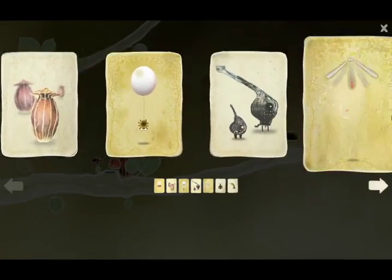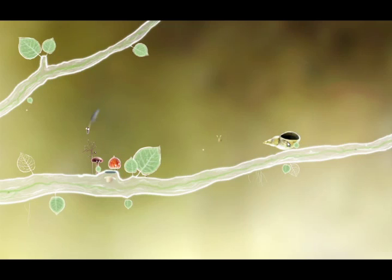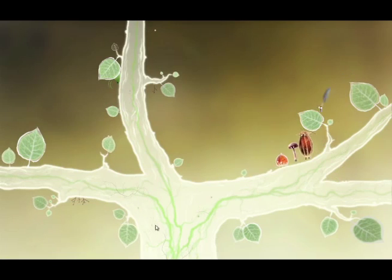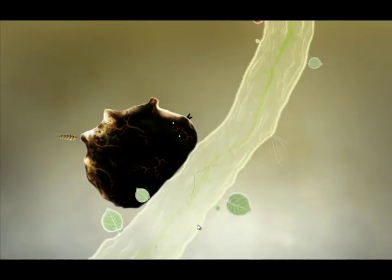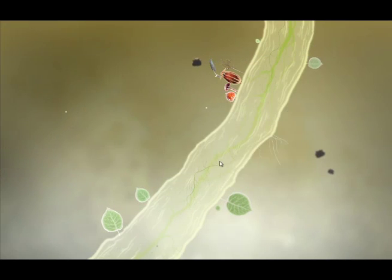Oh, we got a whole bunch of new cards here. Jeez. These are all the creatures on our adventure, apparently. Oh, here we go. We got it! Where do we go now? We go back down. Oh, that's right. That's where that thingamajigger is. I think sometime we should play Spore. Spore would be good. Yeah, especially with the adventure. Boop, boop, boop. Yes, those are totally leaves. I mean, wings.